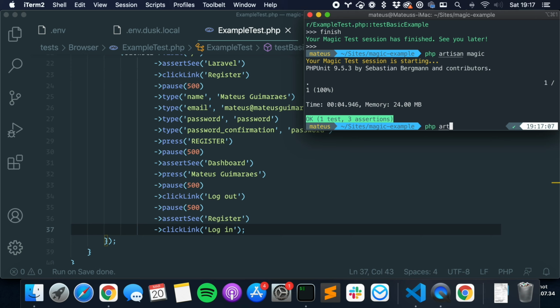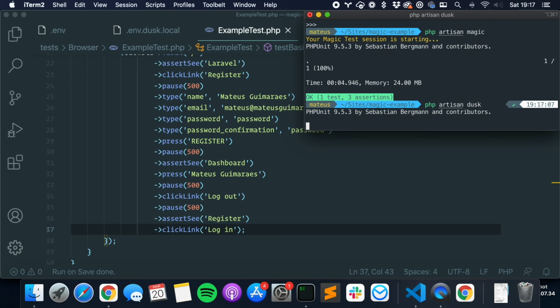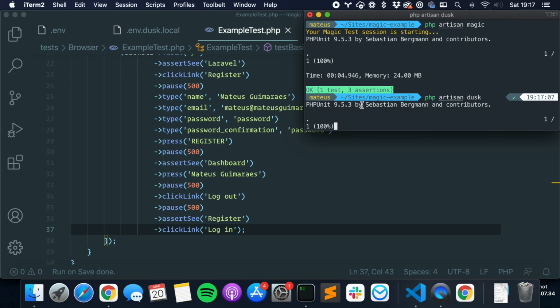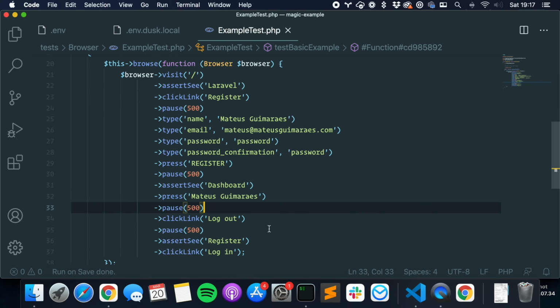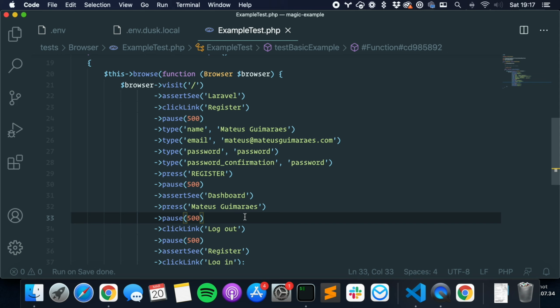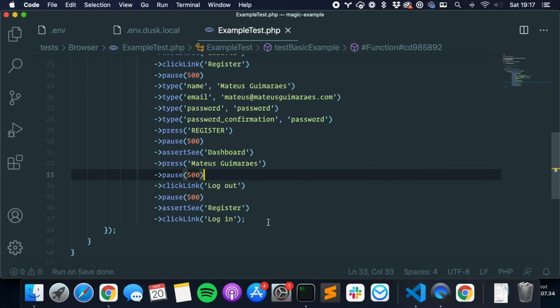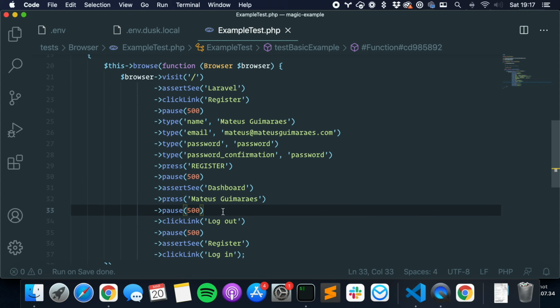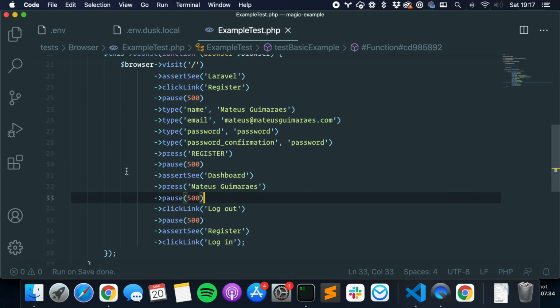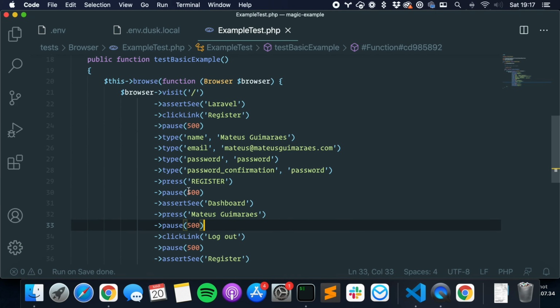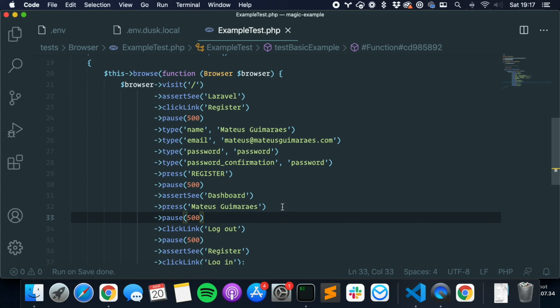If you just want to run it like a usual Dusk test, php artisan dusk, type enter, and let's wait a bit, and you can see it passes. So we had this test written for us, and I didn't type a single action. I simply used the browser and used Magic Test. Now we are done with this test. We can consider it done. And if we wanted, we could create another test case right here and use Laravel Magic Test once again to write the test for us.